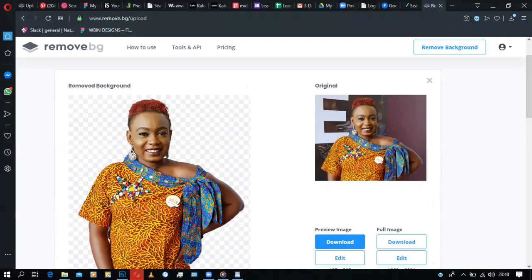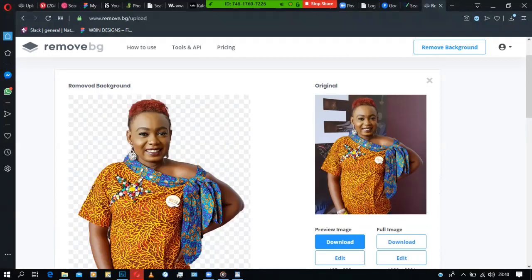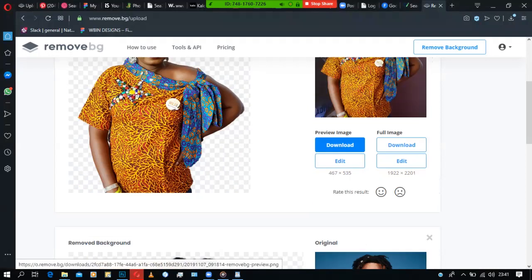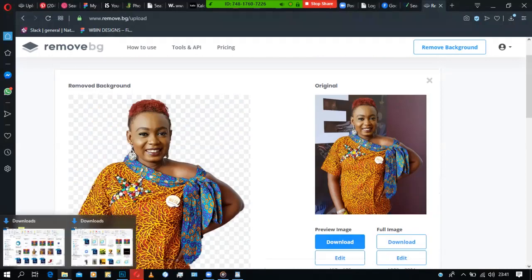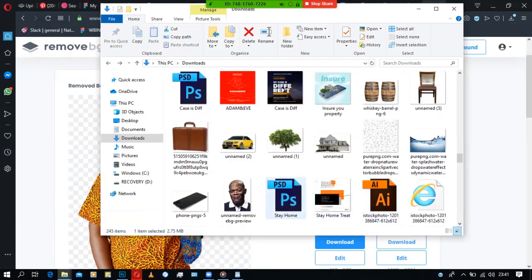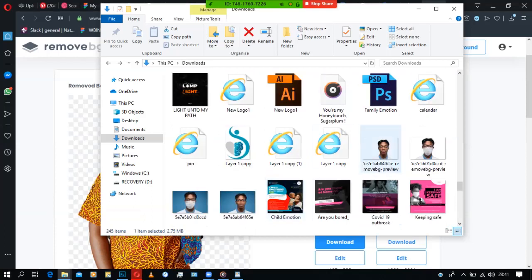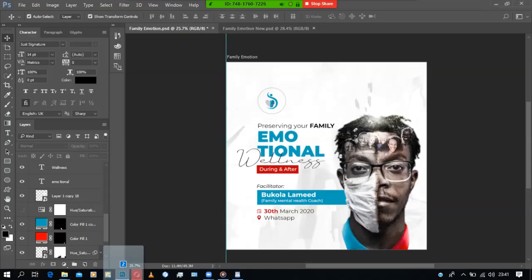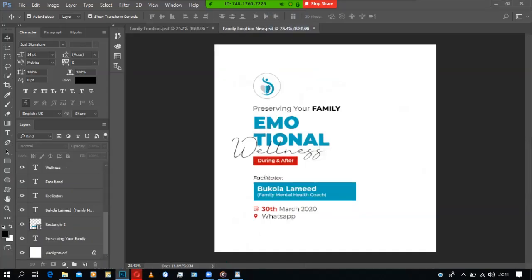And see, it removes the background for you automatically, easily. Then you can download. For me, I have the image. I'll just drag the two images into Photoshop.